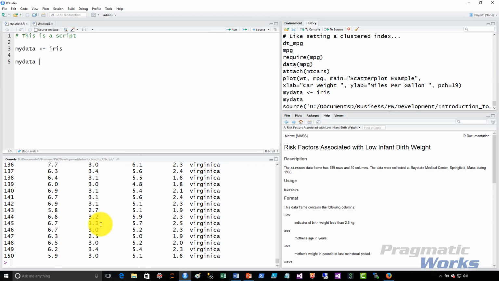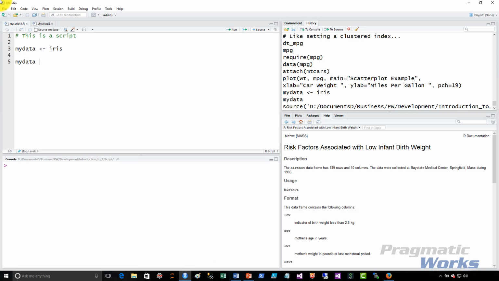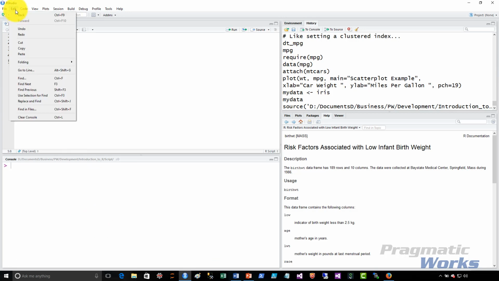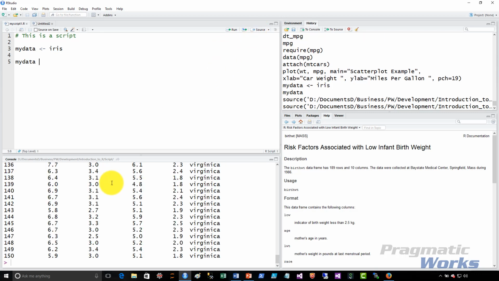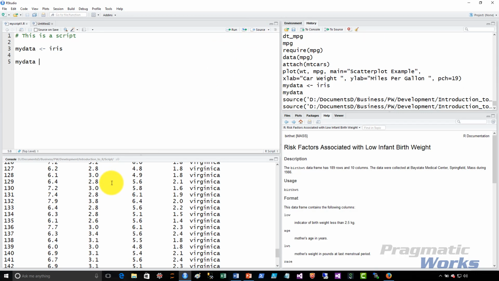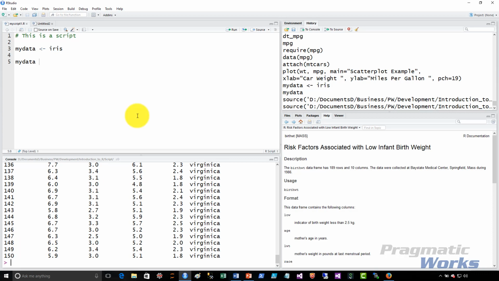And to show you what I did, now I'm going to go to the console because it kind of flashed quickly. If I hit Control L, that clears the console. These options can also be found in the edit menu, and you can see different things like clear console right here, Control L. So I just want to clear it so that when I do the source, you can see that it ran the program. So that's the main thing about the console. It will submit it. And that's because it was done with echo. If you're going to run source, if you're in the IDE, chances are you want to do it that way.